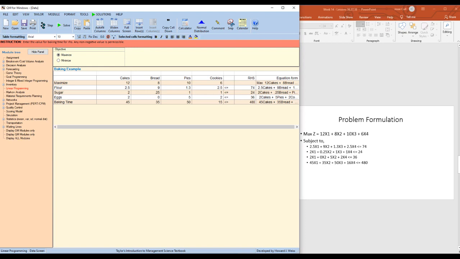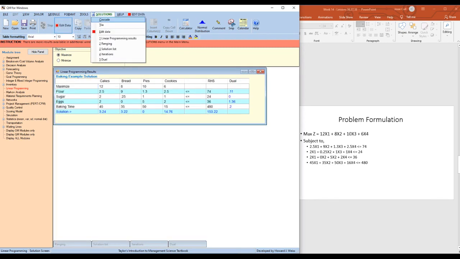So if everything's been inputted correctly, this should be a very simple problem to solve. Once we hit solve, we have the information given to us. 3.24, and we see that the only thing we are not producing is pies.